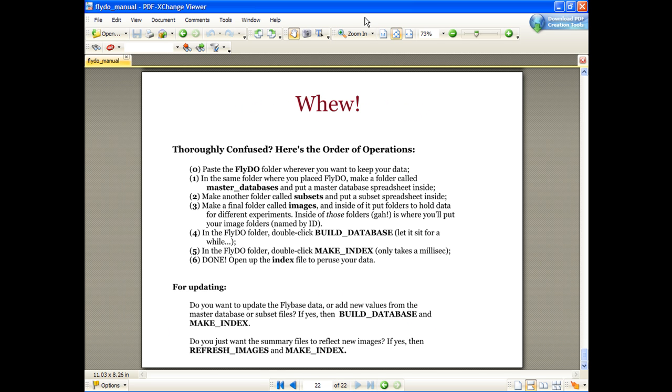And then I also added a summary, basically saying what you would do given certain circumstances. So this is the overall process when you're first building the thing, and then this is when you want to update stuff. Like I had said, if you want to actually add new data, then you have to do basically this over again, except for all the organization. And if you just want to add images, then you just do this. So the very end of this should hopefully be all you need.